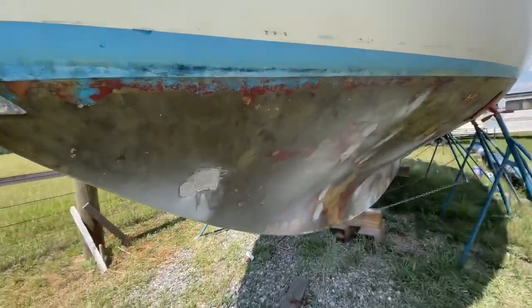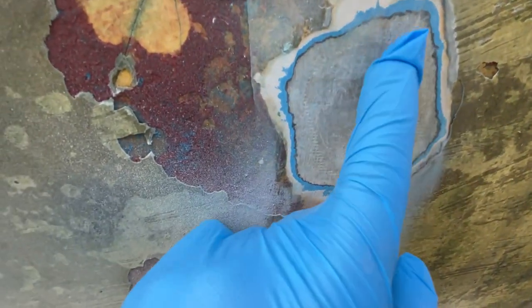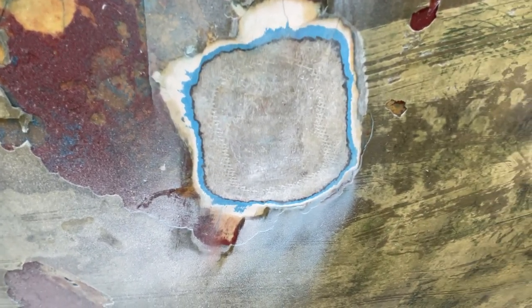Here we got it. We have ground down anywhere there was delamination and taking it all the way back to where you don't see the layers of the fiberglass breaking apart.